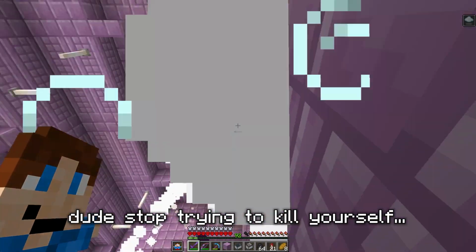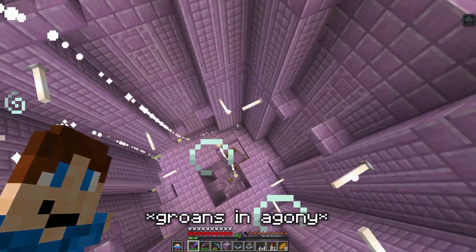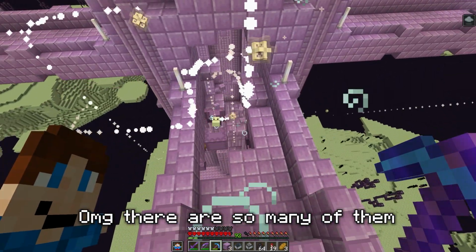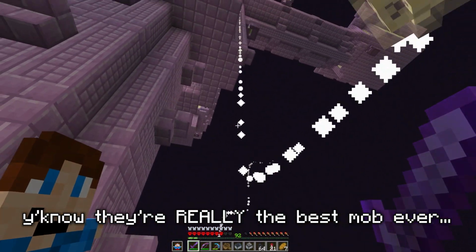And I ended up spending over 6 hours trying to get a shulker into the overworld. And I can think of 2 words that can describe that experience pretty well. Emotional damage. Seriously? Dude, stop trying to kill yourself. They literally just died, wow. Why isn't it letting me place it? Oh my god, there are so many of them. You know, I really love shulkers, you know, they're really the best mob ever.